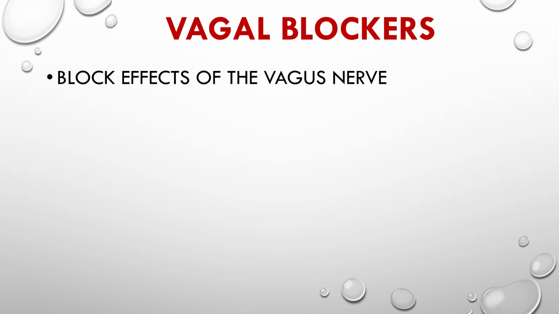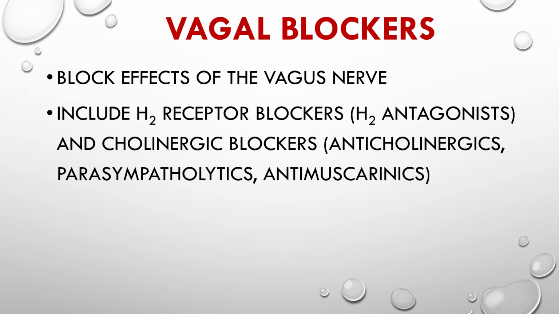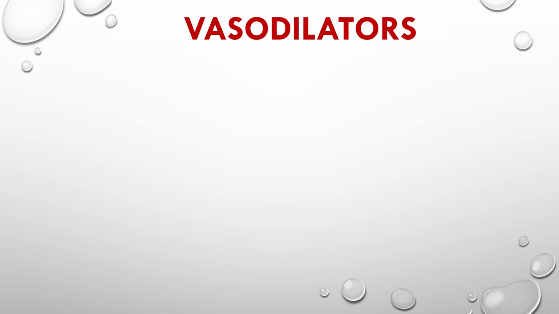Then we have some vagal blockers. So the vagal nerve is one of our cranial nerves. So these include H2 receptor blockers. So those antagonists. So again, histamine 2, we talked about these, but the gastric agents, because again, histamine, we usually think about allergic reaction, but H2, those increase secretions and gastric juices or acids in the stomach. So the vagal blockers, though, will block those as well. Also cholinergic blockers, so that blocks the parasympathetic nervous system, which is the same as kind of activating the sympathetic.